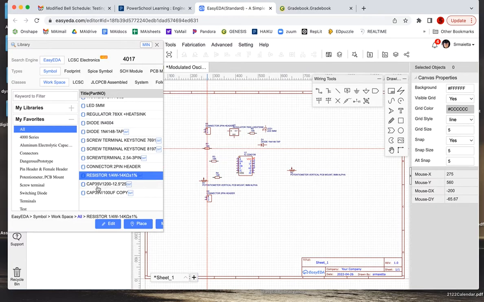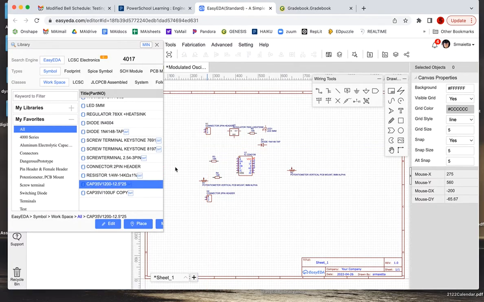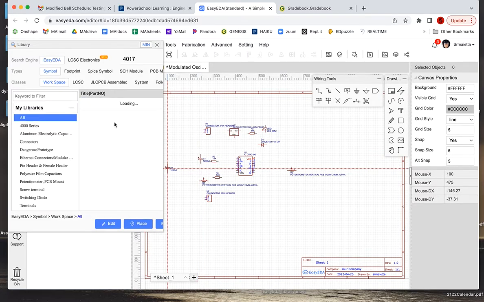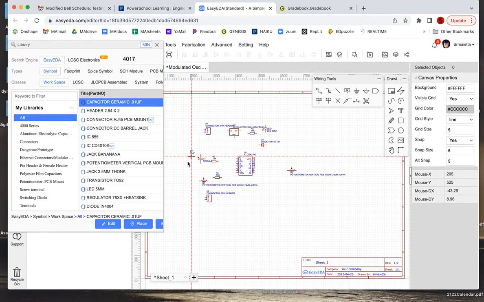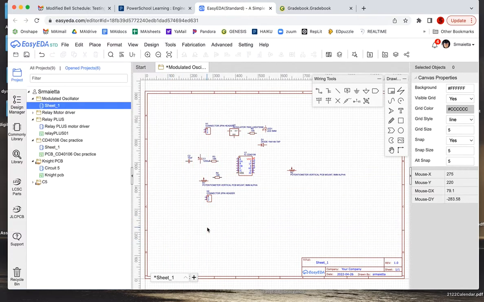And we need a capacitor here. And I had another capacitor, this ceramic one, a little capacitor. We'll put that one over here as well. So that looks like two capacitors, three resistors, two potentiometers, two connectors. That's it so far. So that's good. I'll press Escape to break out of that library thing.